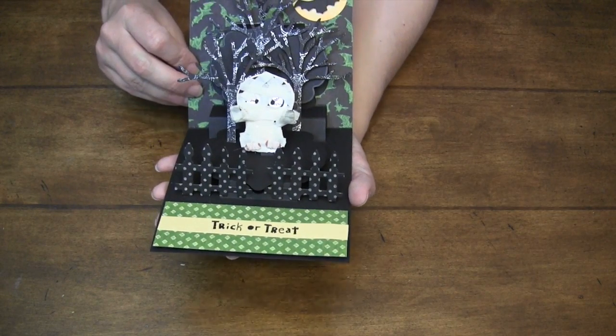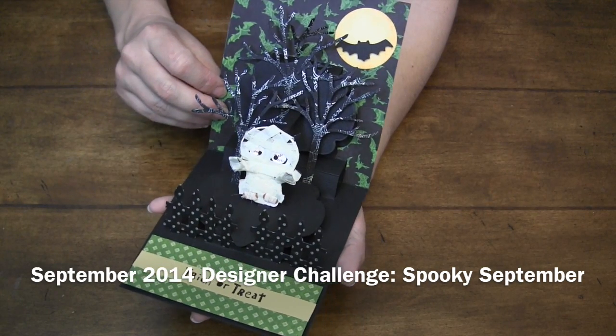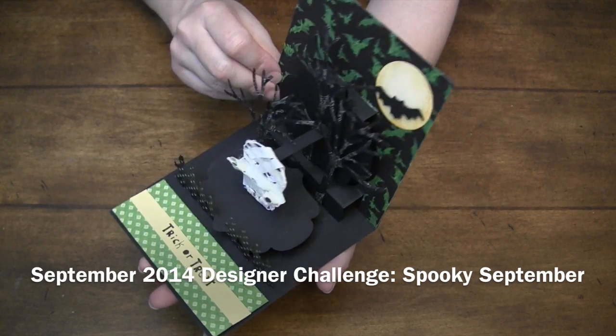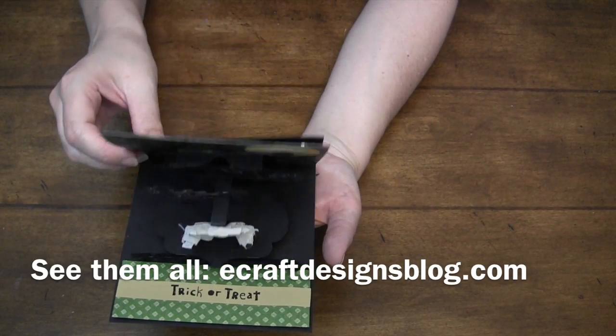This is my card for the September 2014 Designer Challenge, which has a theme of Spooky September, so the whole team has made really awesome pop-up Halloween cards. You can see them all on the Elizabeth Craft Designs blog.